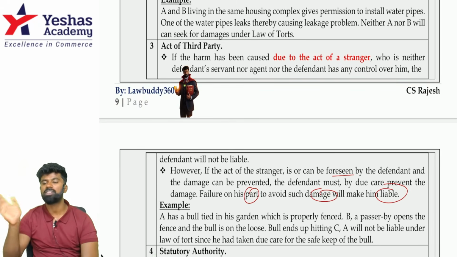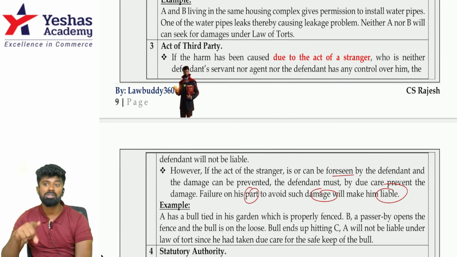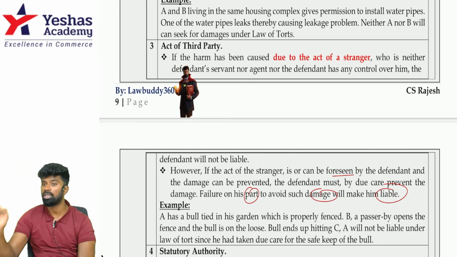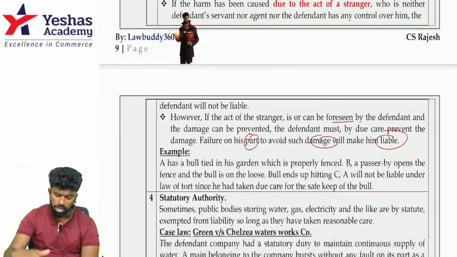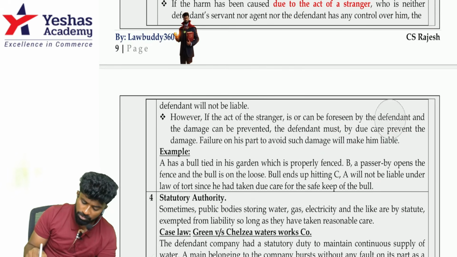Correct, right? Now, what if it is not done, and it escapes and causes harm, even though it is done because of a third party? Is he responsible? Responsible. Why? Because you should have taken what care? Reasonable care. Can you guys read this, please? Example. I want everyone to read.